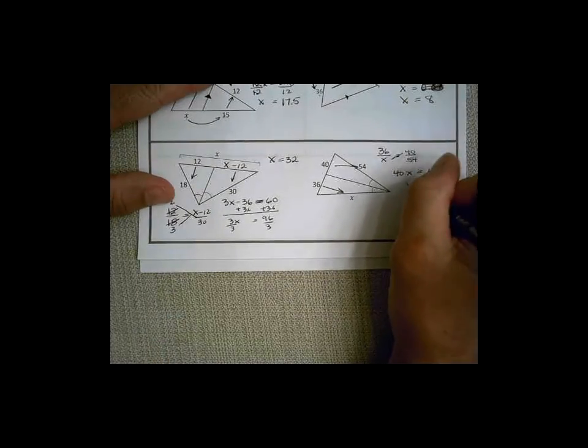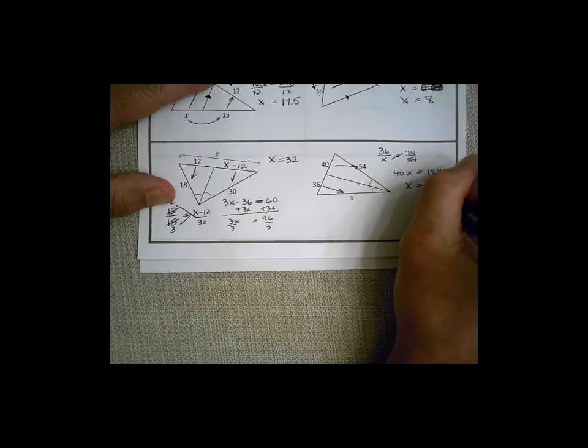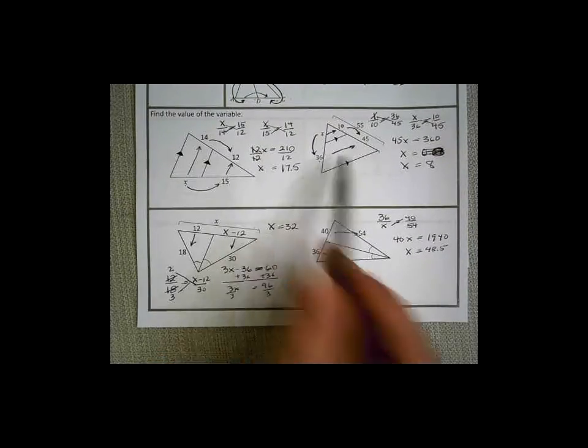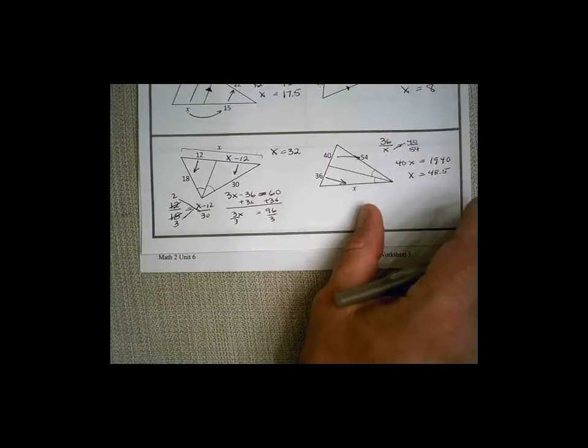And now I will divide that by 40, because we'll divide both sides by 40. And let me do that one more time. Boy, I'm not having much luck with the calculator. I don't like using calculators. I like to do the work in my head. I think it's good practice. But, yep, x equals 48.5. Okay, so that is the side splitter and the angle bisector.